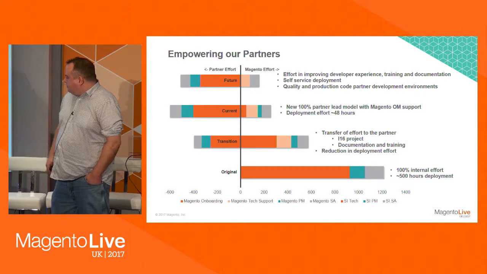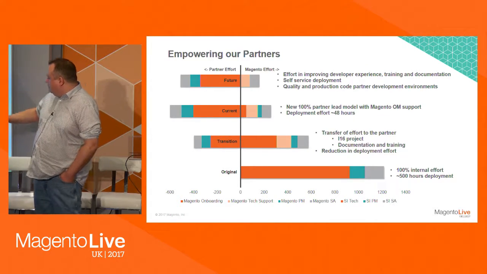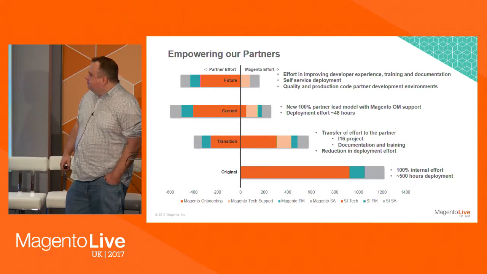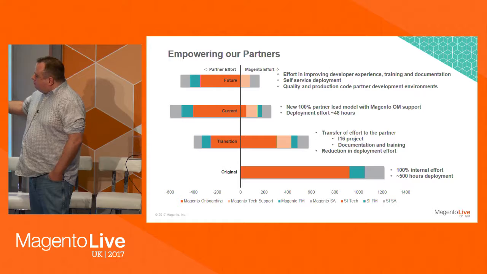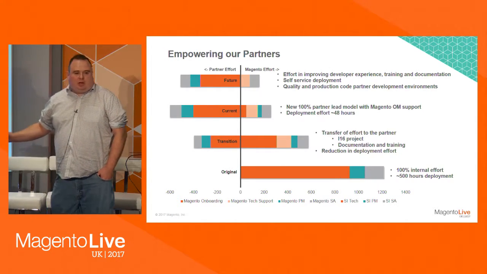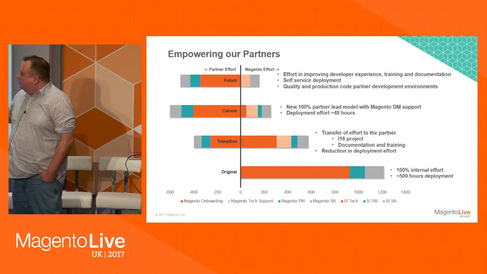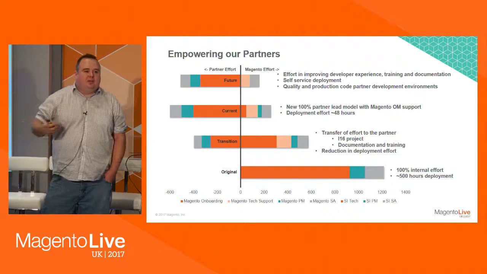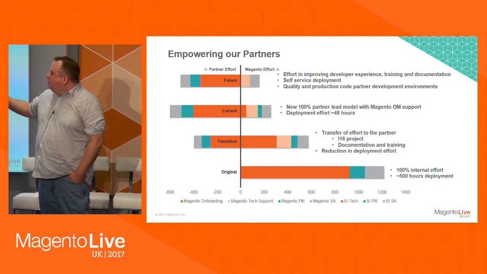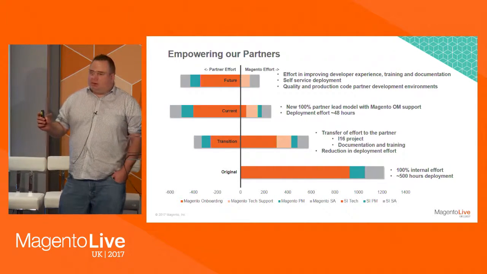Just to take you through this graph a bit, the orange bar here is the technical effort and deployment, and then we've got the blue for project management and the gray for consultancy. So we used to be like 1,200 hours to get a basic launch live. Now we've gone through a period of transition where we've been able to push the effort over to the partners, train them up, give them the tools necessary to do this delivery work. So we're down to just a tiny sliver of our technical effort to get an instance of the product live.